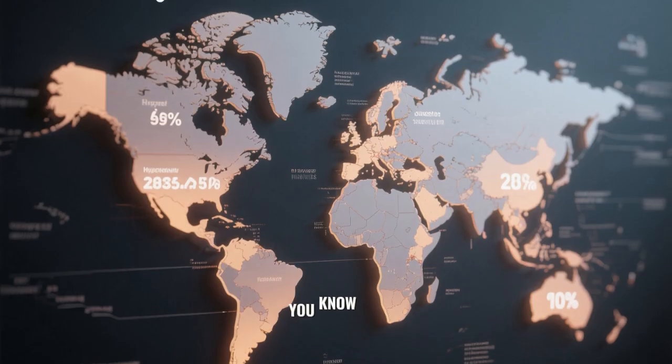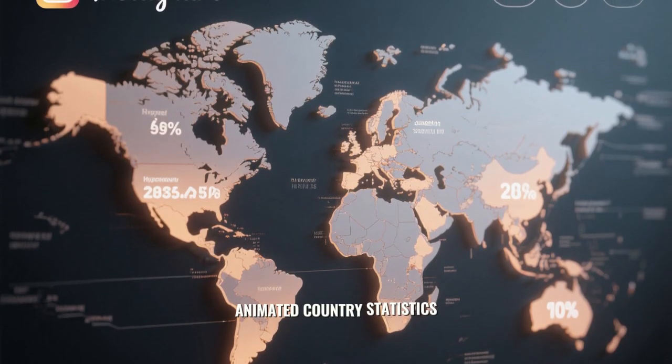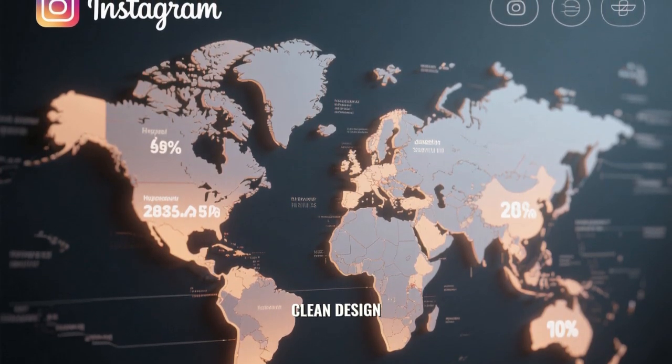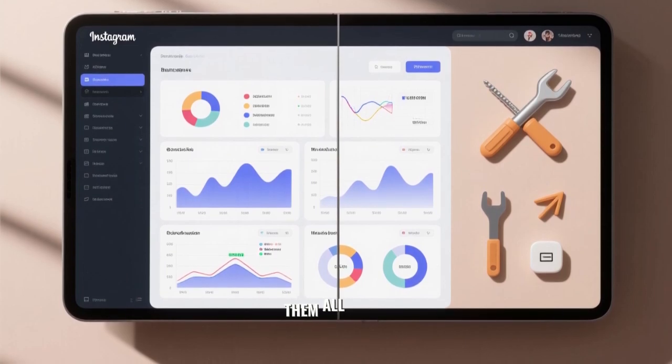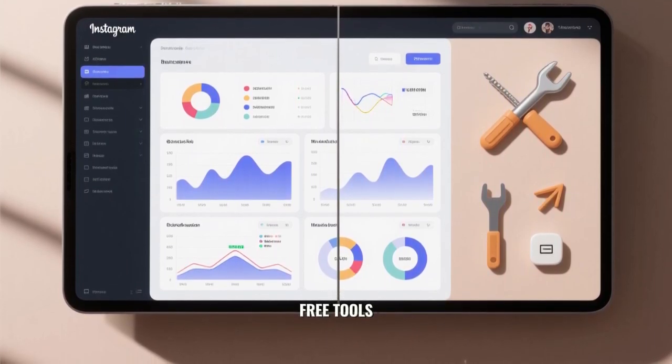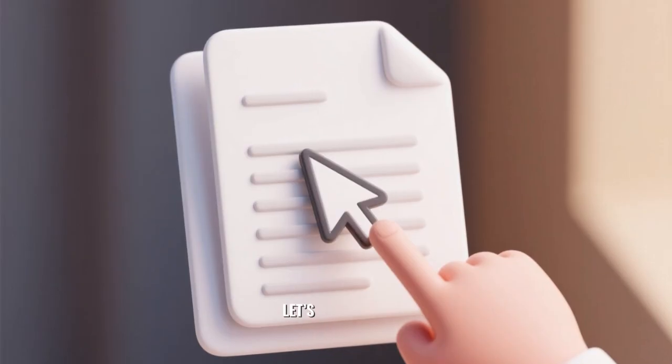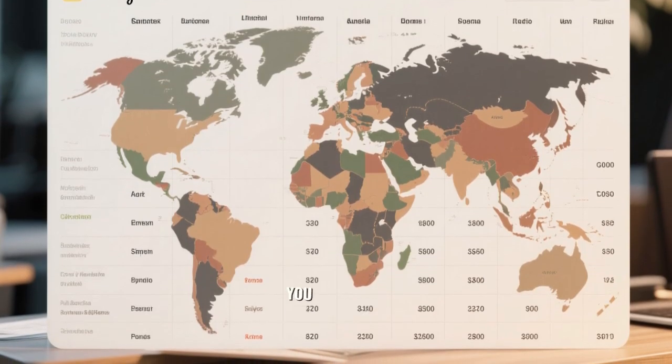I'll show you how to create those awesome world data videos you see everywhere. You know the ones: animated country statistics, super smooth transitions, and a really clean design. And the best part, you can make them all using simple, free tools. Yep, no need for expensive, complicated software. Let's dive right in.